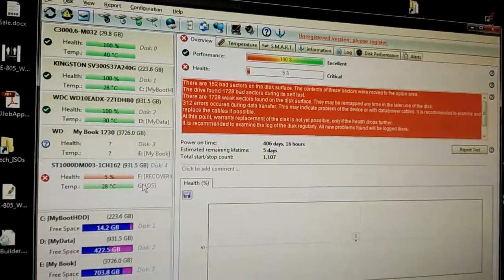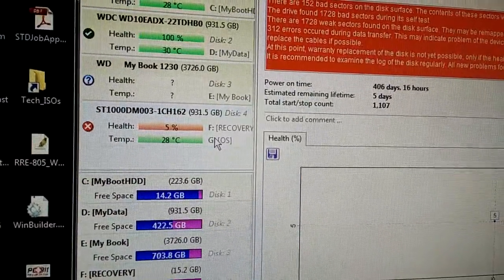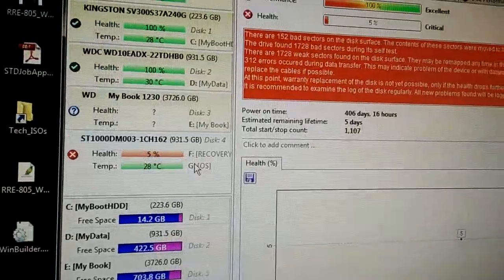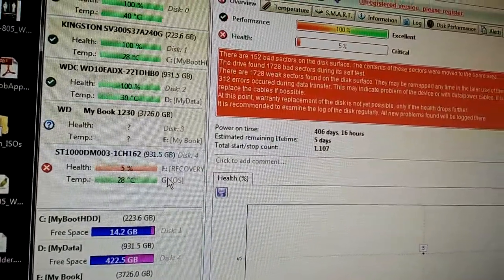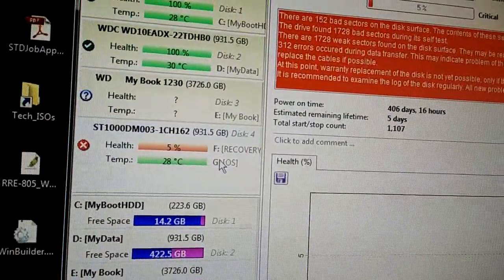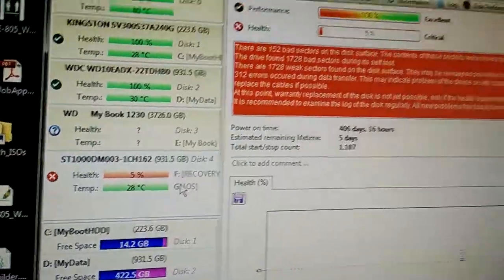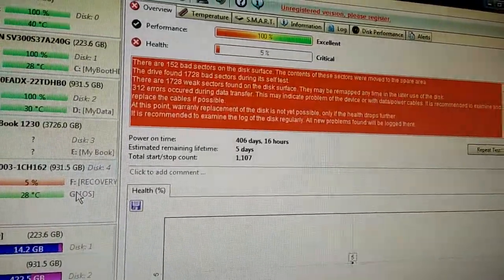So it's pretty self-explanatory. If you're running a business or you're running anything of importance, it's critical, number one, that you keep backups. So when this happens, in this case, we should be able to get this data off because it has errors, it's in bad condition, but it's still readable. So you don't want to get caught off guard, number one, without a backup. And two is, if you monitor this, you're never going to get to this point where it becomes an emergency and you start running around.